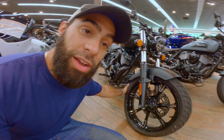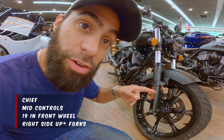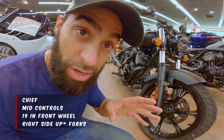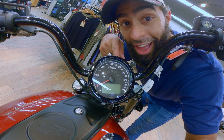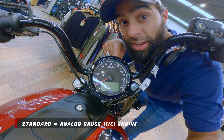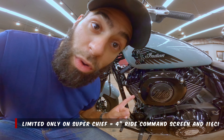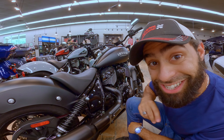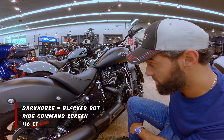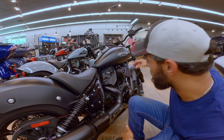The Regular Chief is going to have 19-inch front wheels and upside-down forks. It comes in Standard and Dark Horse, which most of these bikes are going to be. The difference is Standards have an analog gauge cluster and the smaller 111 motor, whereas Dark Horse have a 116 and the fancy touchscreen digital dash. So this Chief Dark Horse has the fancy dash, 116 motor — it's a Dark Horse, blacked out, no chrome.